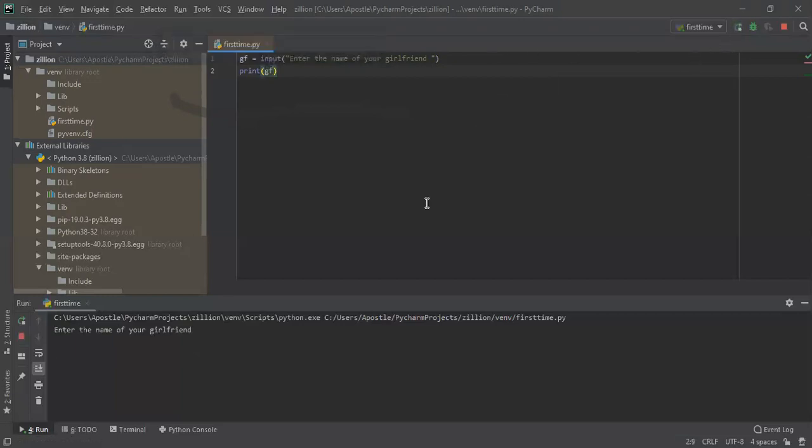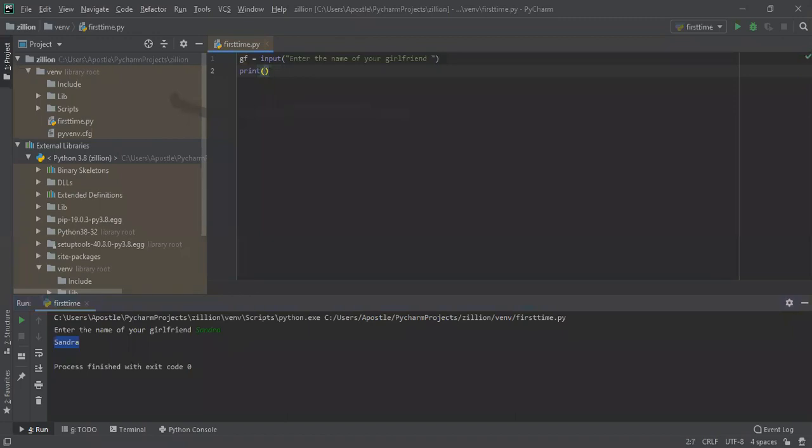Now, I don't know if you can see from the bottom, it says enter the name of your girlfriend. So I just want to enter. Which one should I use? Any other name. I'm just using Sandra. Now, when I press enter, you are seeing Sandra over here. Sandra is actually the name of my sister. So you are seeing Sandra at the bottom there. This is just simple, but then we can modernize it.